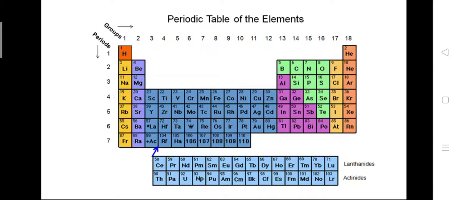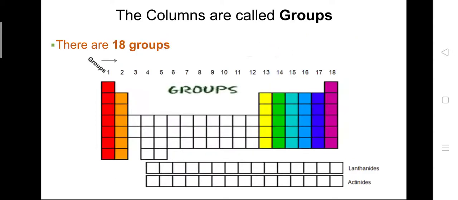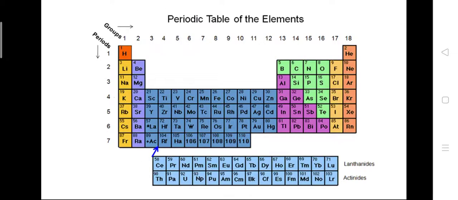This is the summary of the periodic table. So you can see the periods, the groups, and the lanthanide and actinide group down here. It starts from here, which is the group for lanthanides.